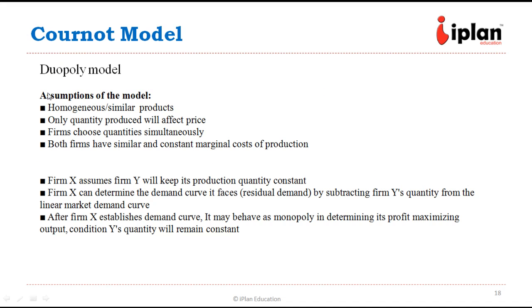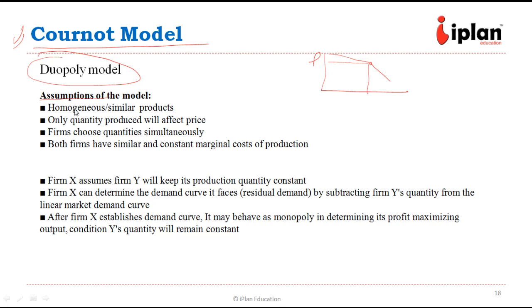There is another model for oligopoly, the Cournot model. This model describes only duopoly. As we know, in the case of the kinked demand curve, we cannot determine the point at which there will be a kink, so what should be the market price? There was no mechanism to find out the market price. So the duopoly model of Cournot tries to explain that.